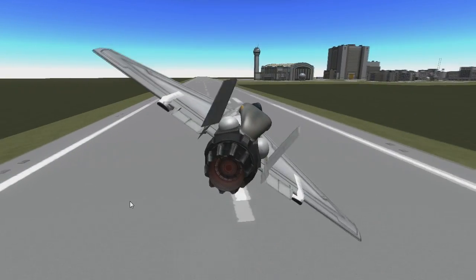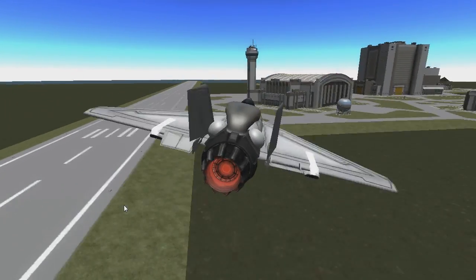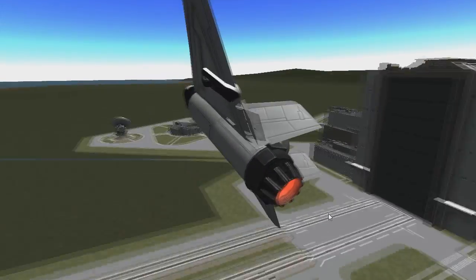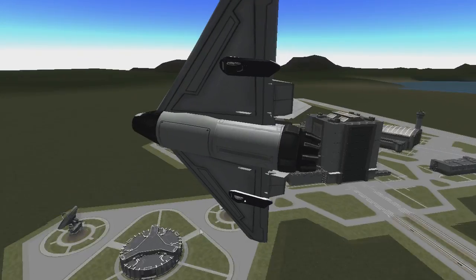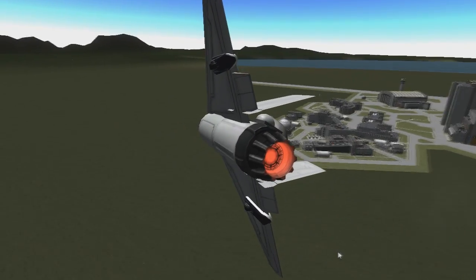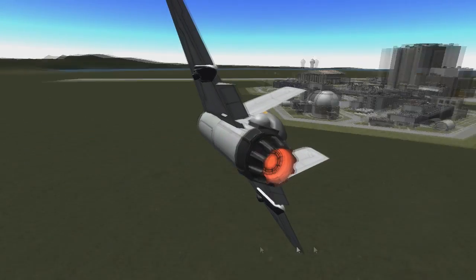Let me take a minute to introduce myself in the series here. I'm Cruisin', and I'm a huge spaceplane enthusiast when it comes to playing KSP. I love everything about planes in real life, and being able to fly and design them in KSP is pretty awesome in my opinion. I've been playing KSP for quite a while, and I learned by a mix of trial and error and watching YouTube videos.